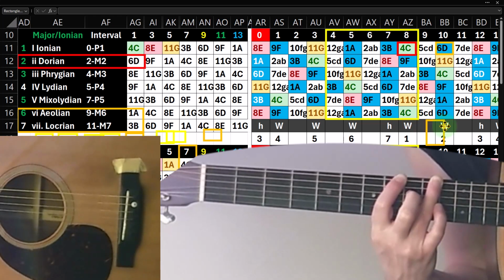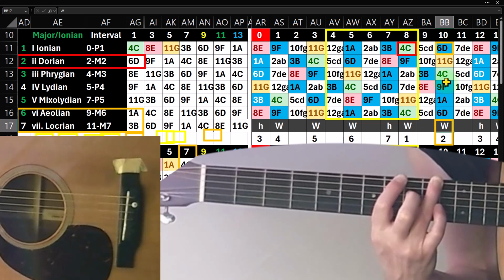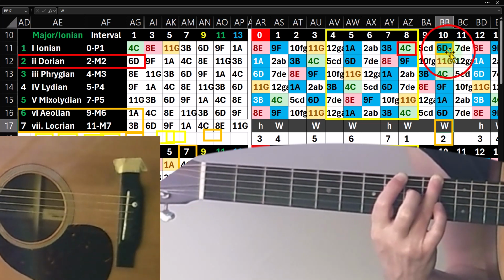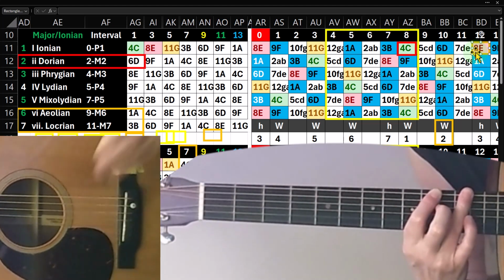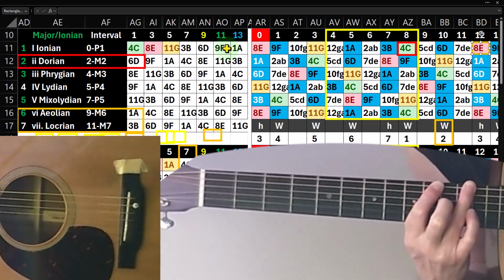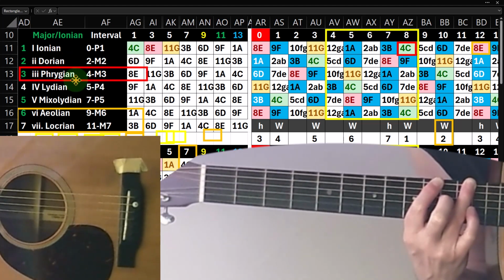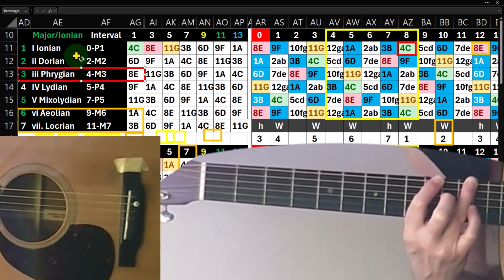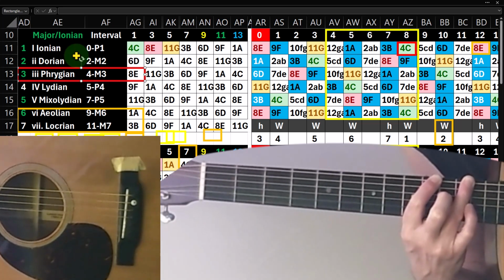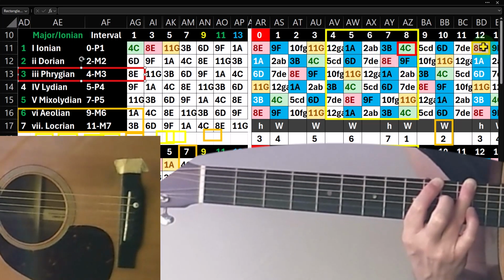All right, now let's go from the 2nd to the 3rd. It's going to be a whole step from the 2nd of the major scale or Ionian mode to the 3rd of the major scale or Ionian mode, going from this D to the E. And if I look at that from a modal standpoint, we're going from absolute mode number 2, the Dorian, to absolute mode number 3, which is the Phrygian. Whenever we go from the Dorian to the Phrygian, that's always going to be a whole step when I go from the 1st of the Dorian to the 1st of the Phrygian.